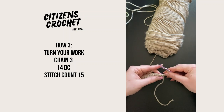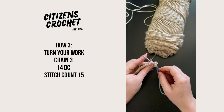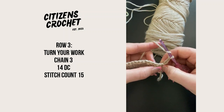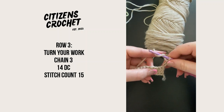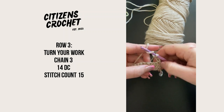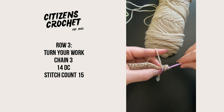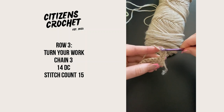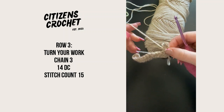We're gonna yarn over and we're gonna do more double crochets. You're not going to go into this first stitch here, you're gonna go into the second stitch. Since this chain is our first stitch, we wanna line up our next stitch with the second stitch of our other row. If I went into this first place here, it'd be a little weird, a little bit bumpy. That's that little jut out that you don't want. So we're not gonna do that.